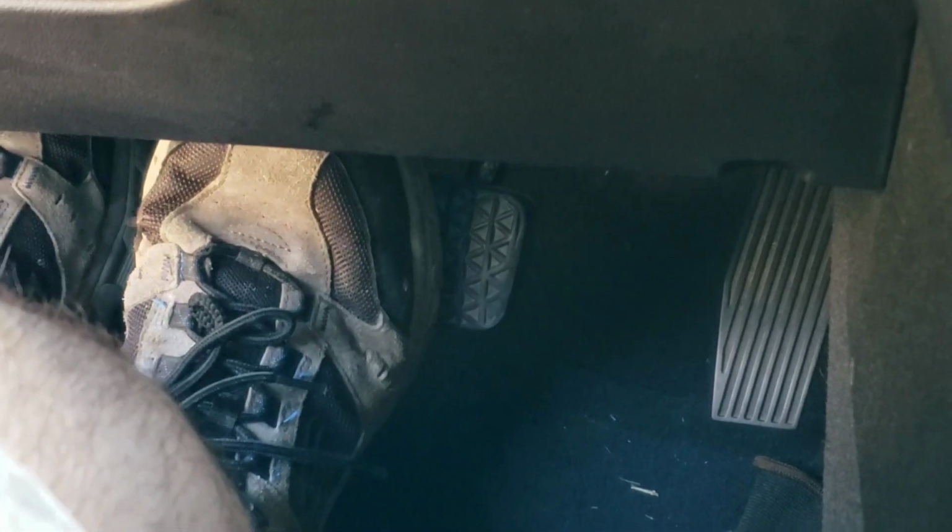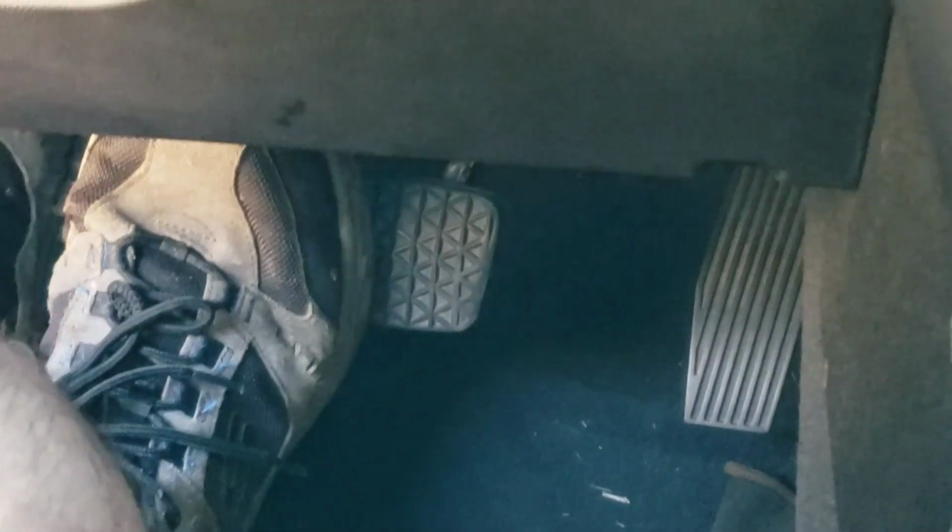The reason you don't want to do it fast or push it all the way down is because some cars have a little shutoff valve to where if a brake line blows, it'll cut off whichever line is busted. That way you still have braking power. So if you go and push this down all the way to the floor or push it too fast, you might trick your system into thinking you blew a brake line. So that's why you want to do this slowly. There we go. It's firmed up now. So now we have a normal brake pedal and it's good to go.